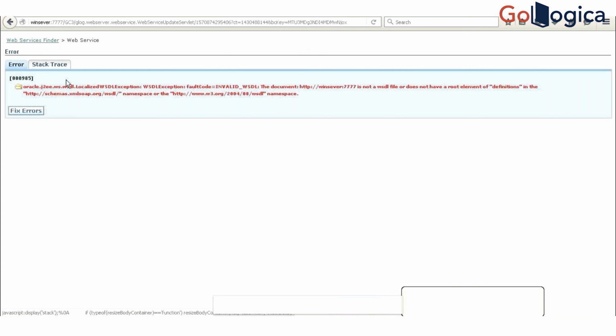So because it's a web service, right? Maybe this instance does not have the web server. So let me create one in my local system. Even if you want to create, you can create from your end as well.